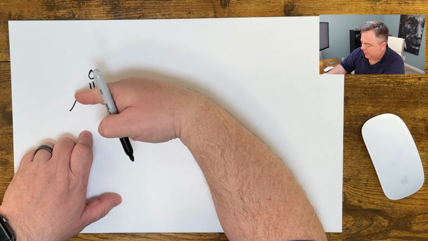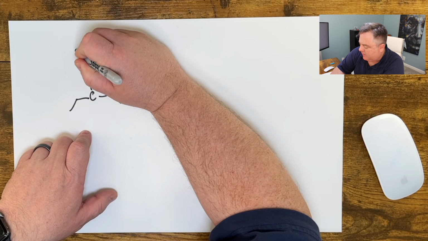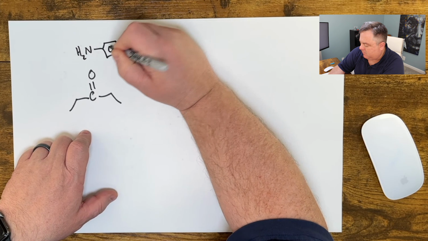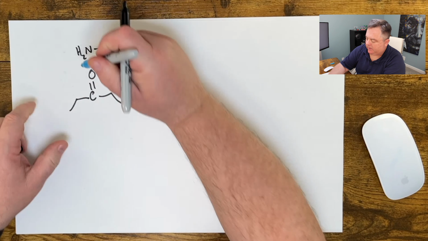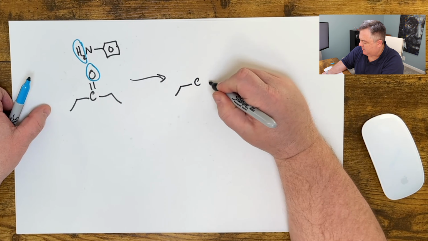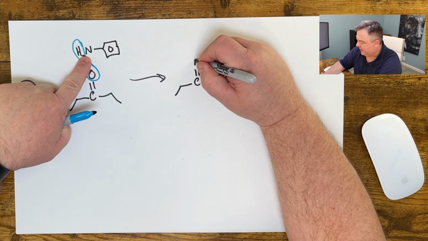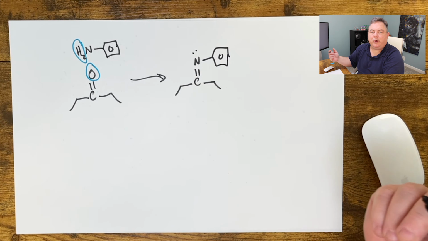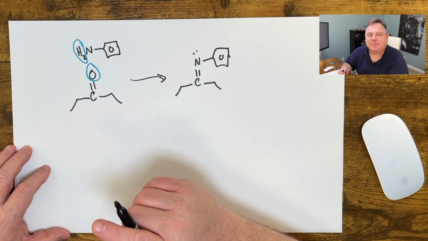Here's a ketone, two carbons on a carbonyl, and let's react that with phenylamine. I can lose water to make ethyl on my carbon, double bond to a nitrogen, and my phenyl is on there. Pretty easy reaction. So here's one of the questions they'll ask on an exam, which is sometimes a little tricky at first.